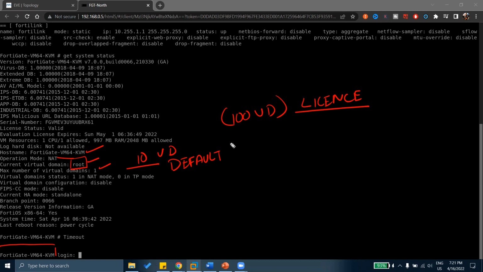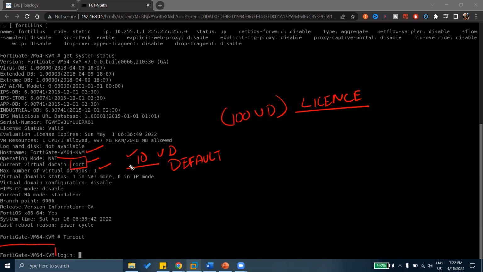There's no standard as in you can only have 25 and the next is 50. No, whatever number you want, you can have on the basis of the license that you have. You can check with the sales team or the partner. They would be able to let you know the cost for it, if required. But by default, you get 10. You do not need to pay anything extra for it.